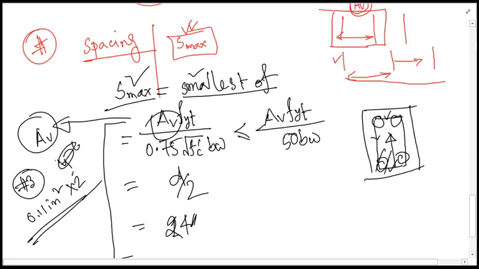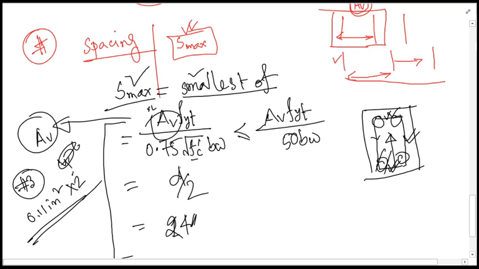In different cases, you might be getting 4 or 6 times area. That is also possible in some cases, 4 or 8 number of times area you might be obtaining, but in general for the shear reinforcement we use, we will be getting double area. That's why Av will be the area of that particular bar multiplied by 2. And fyt is the yield strength of the transverse reinforcement, then fc prime the concrete strength, and bw the web width.